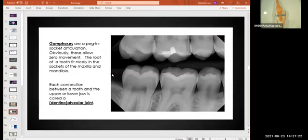Gomphoses, peg in a socket. These are not supposed to allow movement either. A typical example of a gomphosis is your tooth, upper or lower, in the upper jaw or maxilla, or lower jaw, also known as the mandible. So each connection between a tooth and the jawbone that holds it is typically nowadays referred to as an alveolar joint. When I was a kid taking this class, I had to say dentoalveolar articulation, or the angry, bitter grad student grading our lab practicals as undergrads would ding us a half point. Okay, so gomphoses, peg in a socket, think, oh, your teeth in the jawbone.